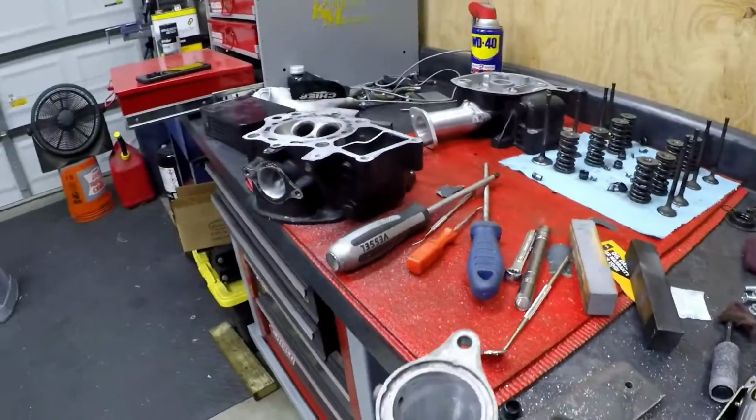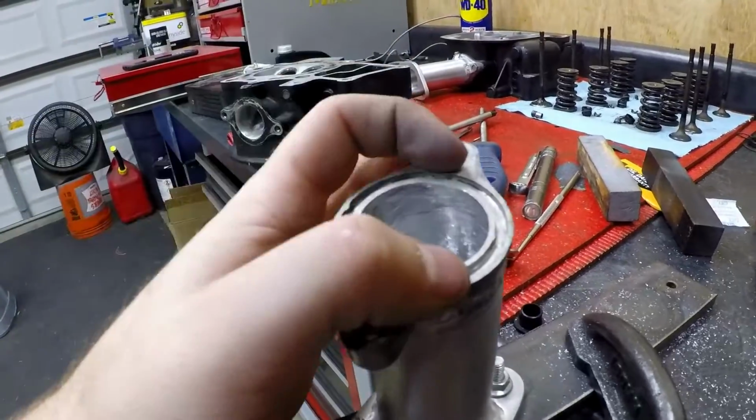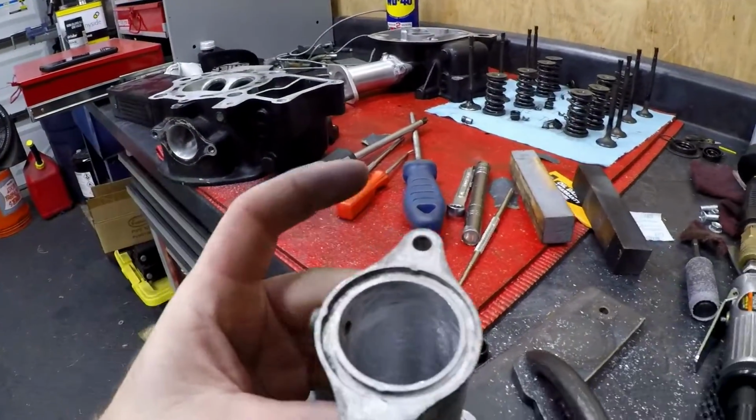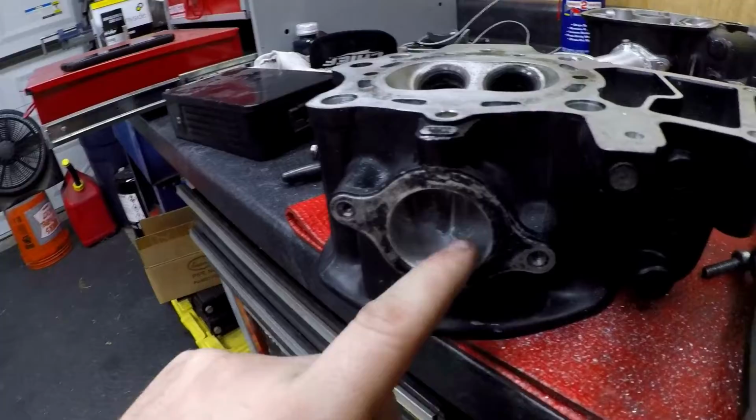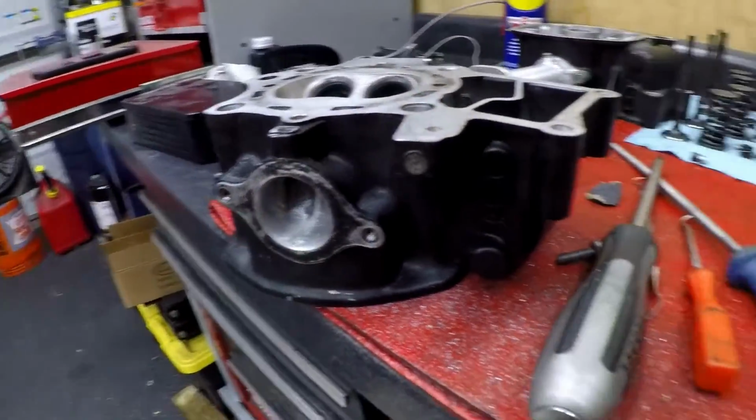And if you've noticed, I haven't actually touched the diameter of this, because that's the diameter we're matching to the head. So yeah, just blending here and there and just cleaning it up. Should be good.